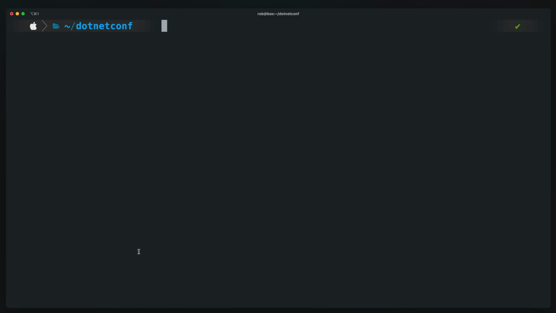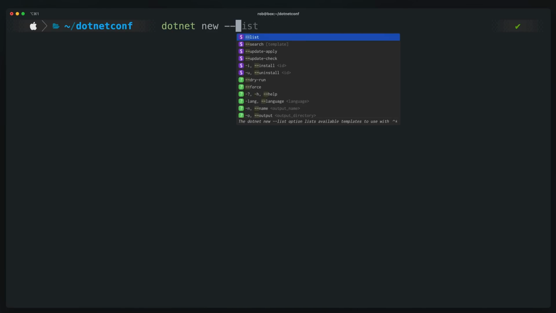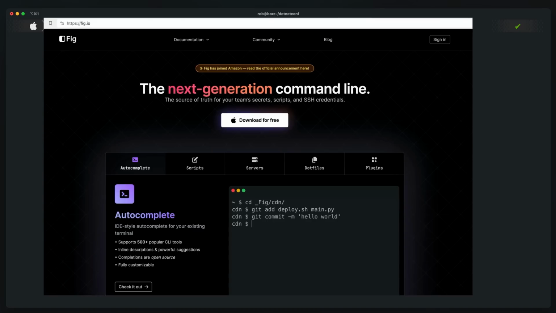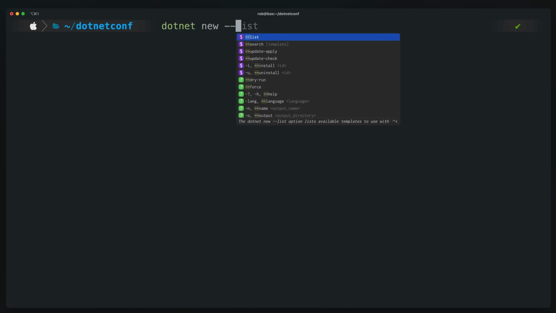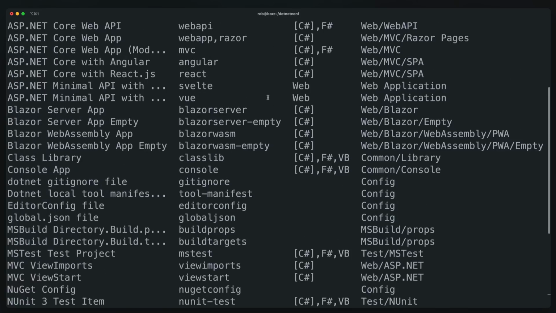All right, well, the first thing I want to do is let's take a look at all of the templates that I have installed already, and I can do .NET New and then --list. And by the way, if you're on a Mac and you want to have this IntelliSense here, it's fig.io. Go up to fig.io and then you can install this little thing. It's really handy, a lot of fun. And I love it because obviously having a little IntelliSense in there is very useful.